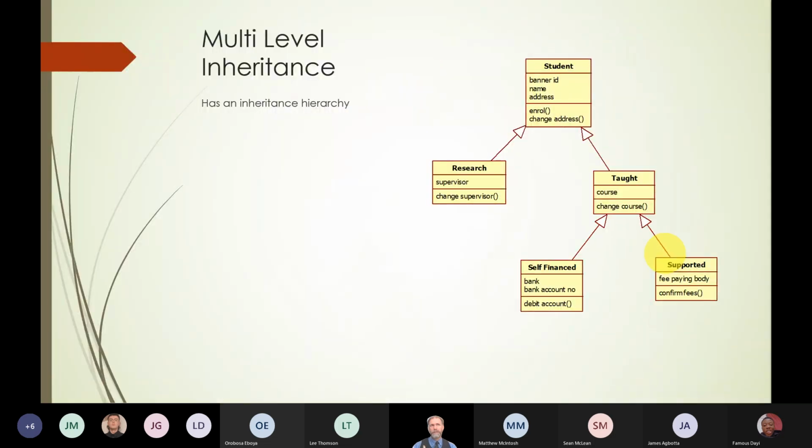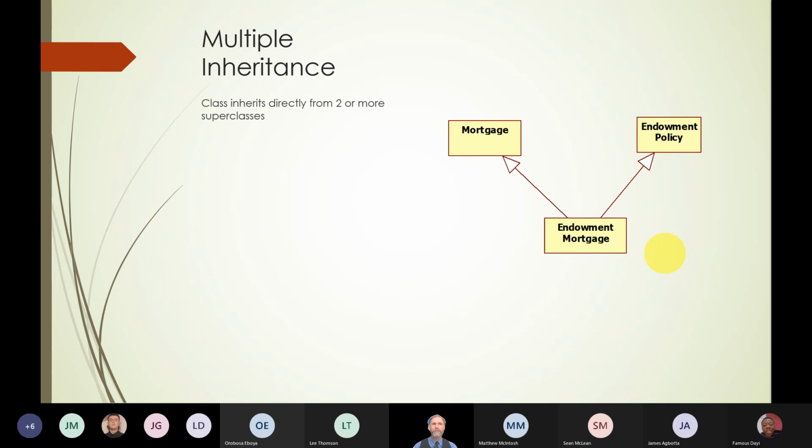So we start getting multi-level inheritance. Or we might have multiple inheritance where it gets things from two different places. You don't get them so much anymore, but there's something called an endowment mortgage. And the idea was you got a mortgage to buy a house, so they loaned you a certain amount of money, but you also took out a savings account.